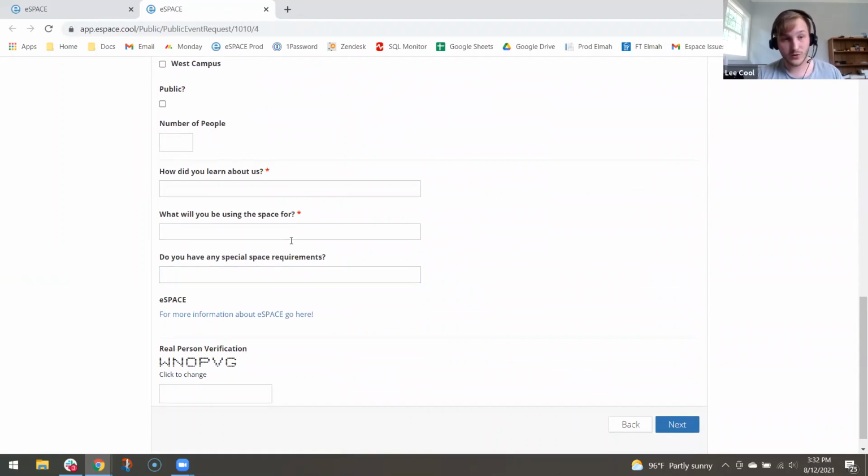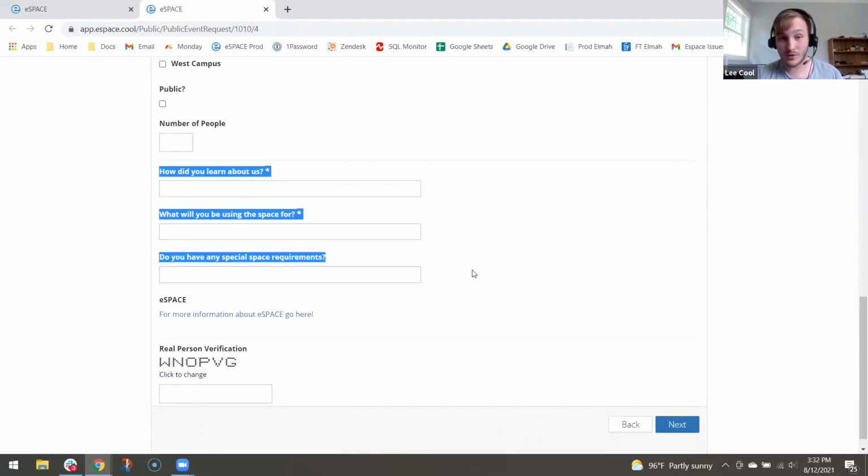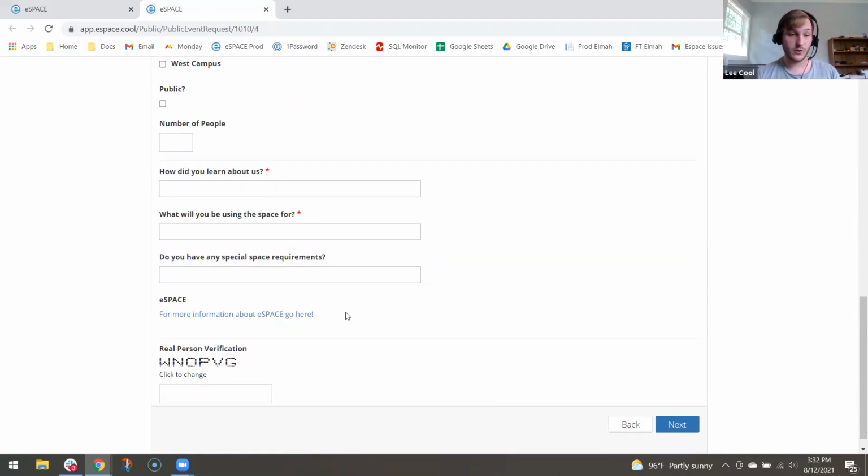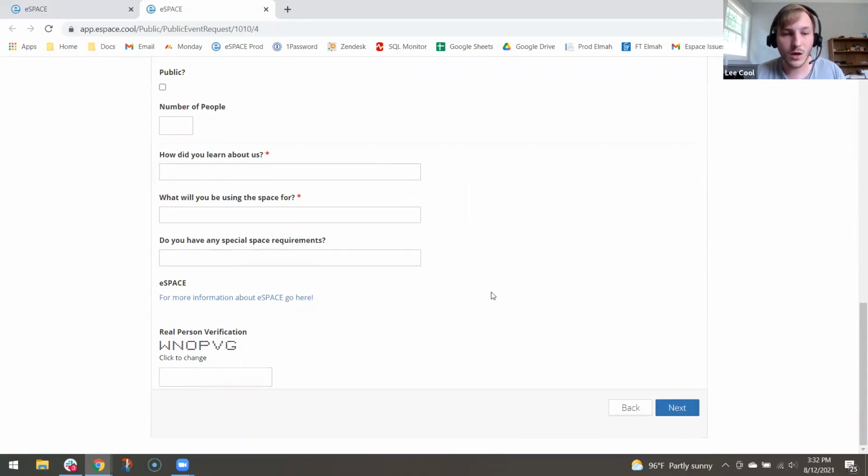You could ask custom questions at the bottom here. They're totally up to you. Maybe you have a facility usage agreement you want to attach here and make them check a box to indicate that they agree to everything. That's going to be a very big one for a lot of you. I love doing that. Then when I go to the next page here, it's going to allow me to select the rooms, resources, and services that you let me select. And again, you can make those billable if you want. If this is a billable event request form, you can certainly do that with billing and invoicing. So I do love using that also.